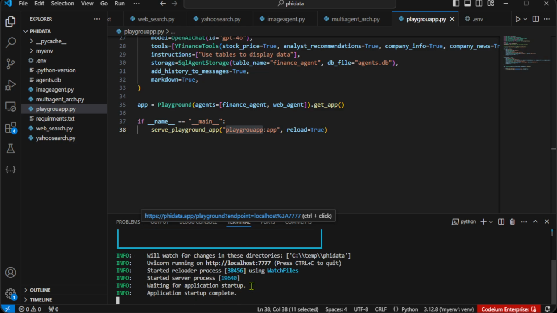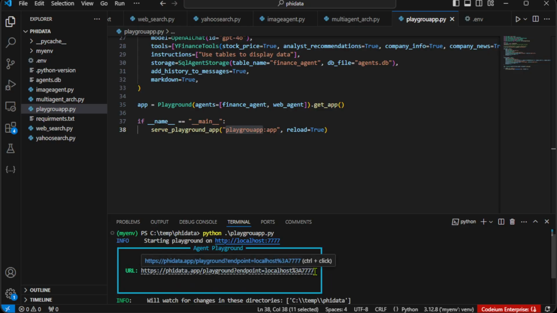Okay, so now we will go to the PhiData portal and from there we will try to connect to this local instance. So how is it saying? It's saying that I should be browsing this, and with this I should be able to connect. So the way the URL works, right, is an endpoint, and with this, if I am logging into the PhiData portal, it will select this localhost and start interacting with this agent which is deployed in my local.